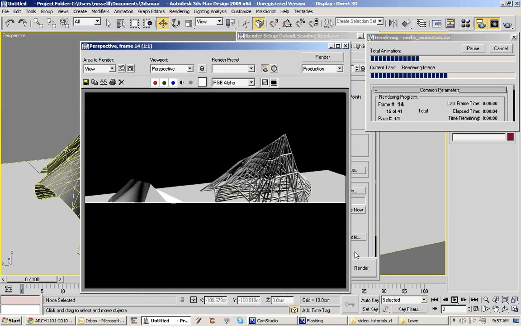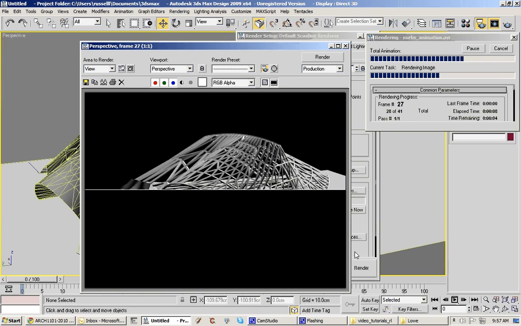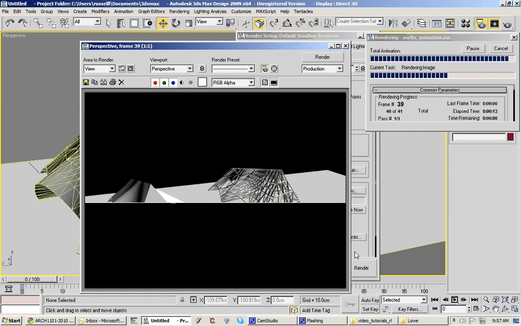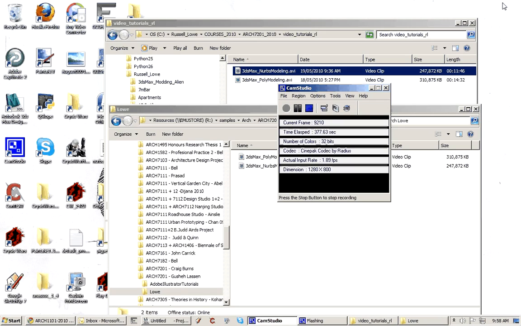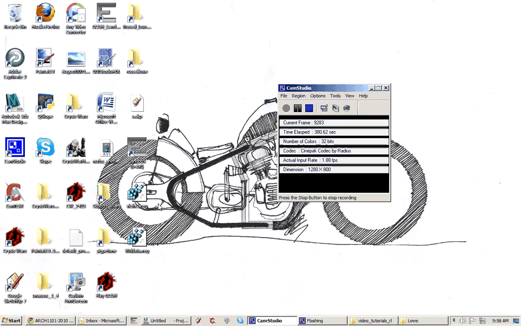It's rendering quite quickly, which is kind of handy because we're building up a nice huge amount of data here, and going on to my desktop should be in here somewhere.